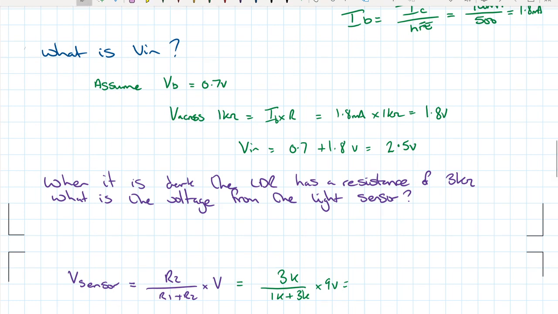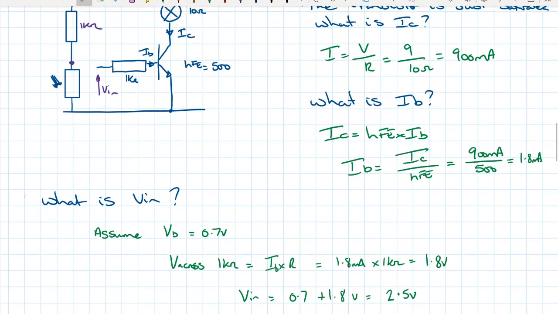Using just our ratio method, you can use the long-hand if you like, but R2 would be our LDR. So I work out that we've got 6.75 volts coming from our light sensor. Why have I done that? Well, we're going to connect both parts of the system together, so I'm going to connect this to here. Here we said that we need 2.5 volts for the lamp to be on, and this gives us 6.75 volts when it starts. So it seems okay, but I want to do a little bit further analysis to prove that when we connect the two subsystems together, we're not going to experience any problems.